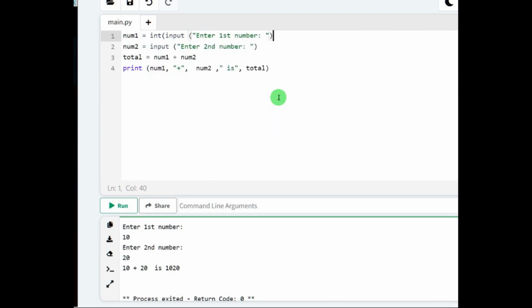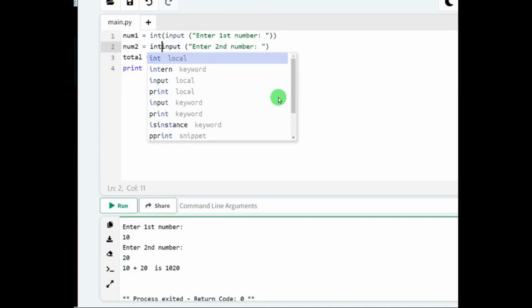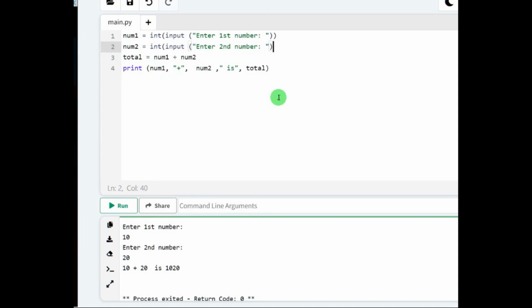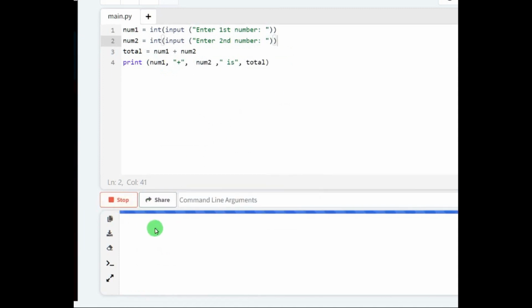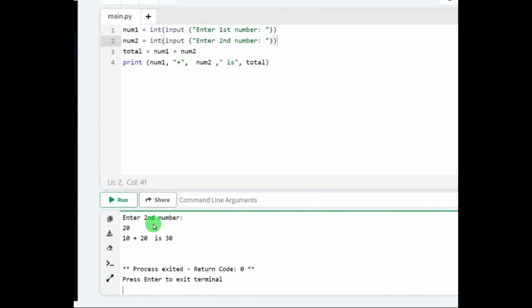So it will be a real 10, not just a fake 10. You want a real 20, not a fake 20, put integer. Now let's run this one. Enter first number 10, enter second number 20. Hey, it's 30. It's correct, guys. You're so cool.